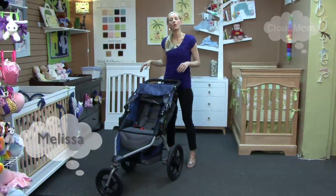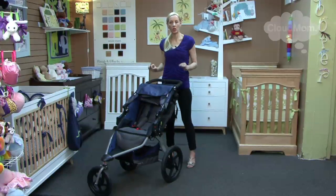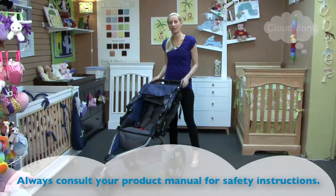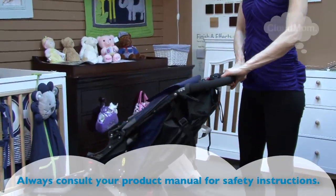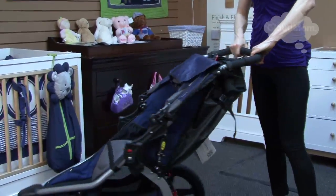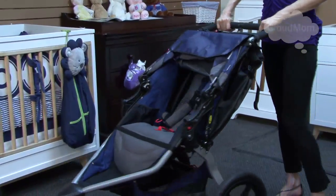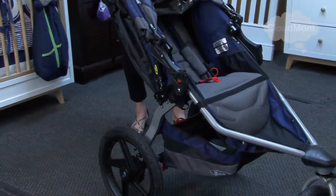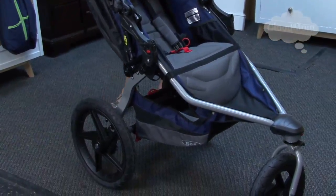I have the BOB Revolution SE Jogging Stroller here. This retails for around $335. It's a very high quality jogging stroller with exceptional maneuverability. Terrific thing for rough terrain or jogging. I'm going to walk through the basic features of this. Really popular now. I would even call it a classic jogging stroller.